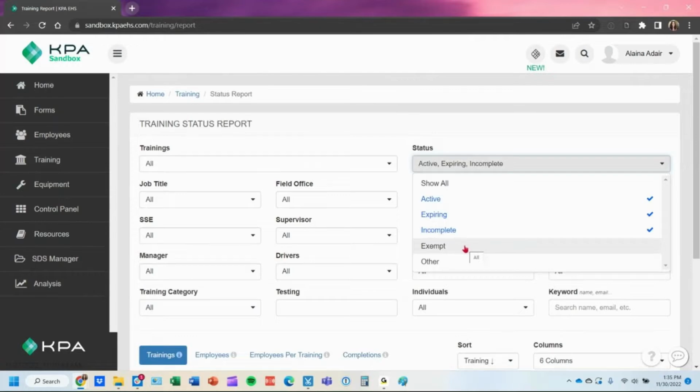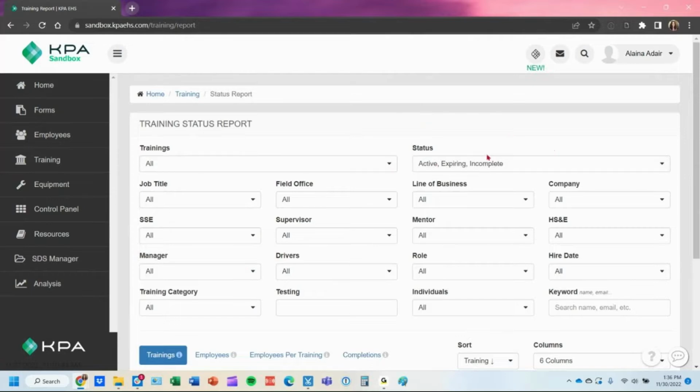An exempt topic means that they are completely exempt from having to take it. There is an option on their profile where you can exempt a training topic. Other means, in a similar situation, that you have that training topic housed under View Trainings, but it's not assigned to any users, so that makes it fall under an other category. It's not really assigned to them, so they're not really due or incomplete, so we put it in this other status. So I do recommend filtering those out so that it'll shorten your report and you can see that data in a better data set.